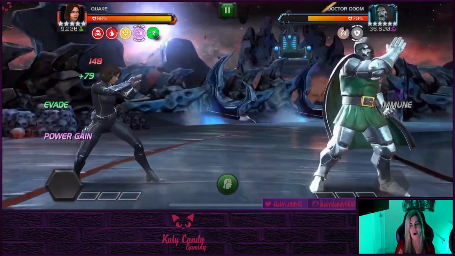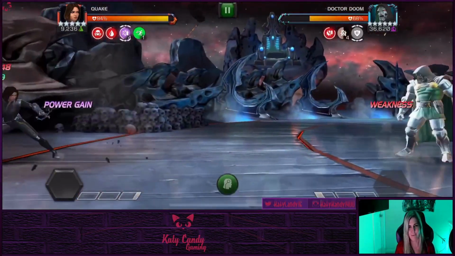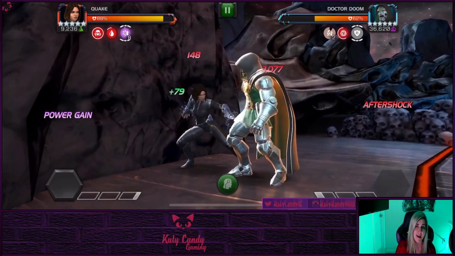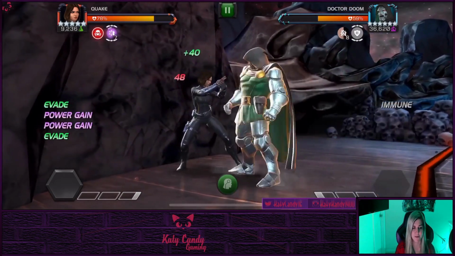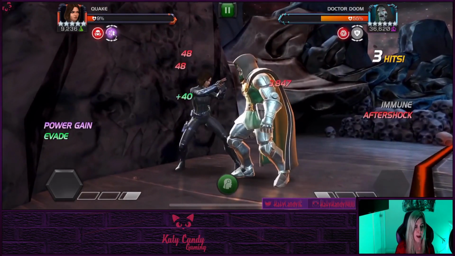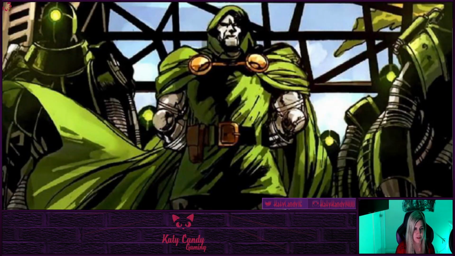So, and if all else fails, Quake and Bake, baby. And maybe not quite like me, but if you can Quake, you have pretty much beat the game. So Quake is also really great for this because then you really don't have to worry about his specials going unblockable because he'll never gain a bar of power unless you're like me and you get punched in the face.